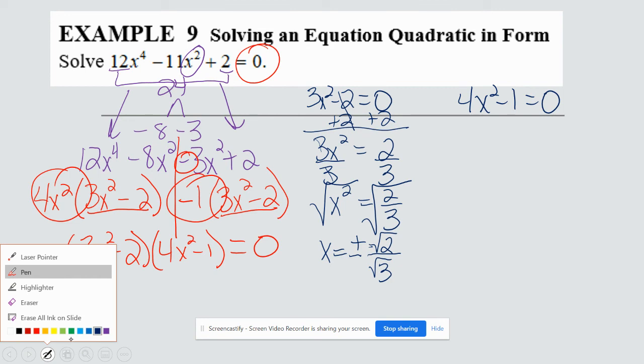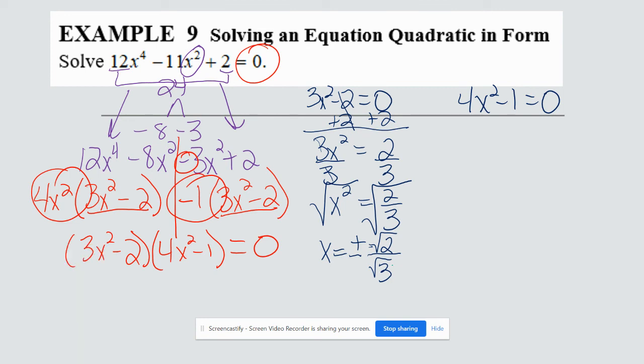Now in this case, remember we're not allowed to leave a square root in the bottom. So we have to rationalize the denominator, which means whatever radical the denominator is, we have to multiply both the top and the bottom by that. Doing that, 2 times 3 is 6. 3 times 3 is 9. Now, I can't do anything with the square root of 6, but the square root of 9 is 3. So there are 2 of our answers of our solution set. And remember, I say 2 because that's a plus and a minus. So that's technically 2 things.